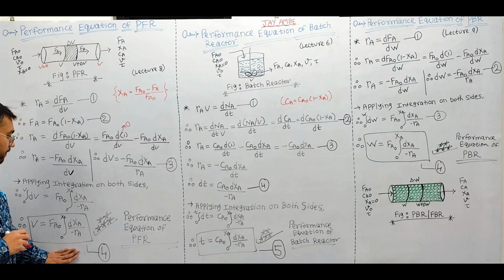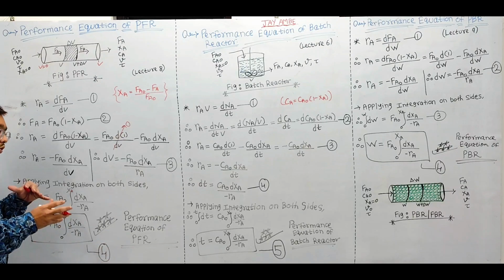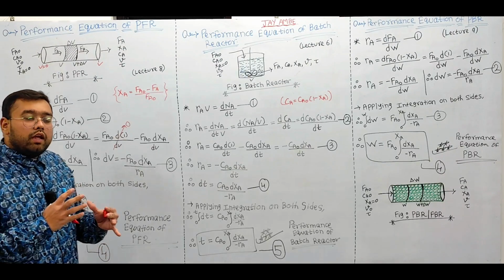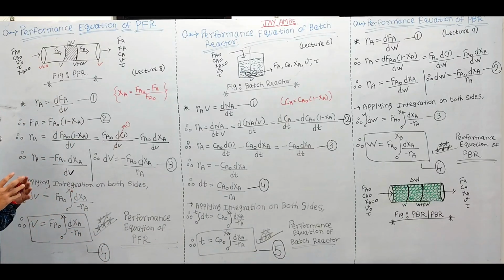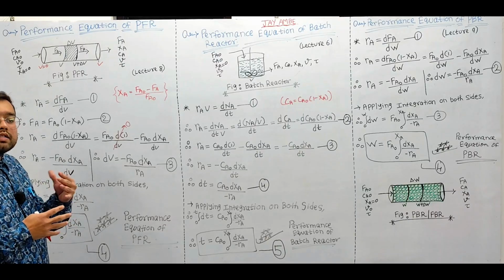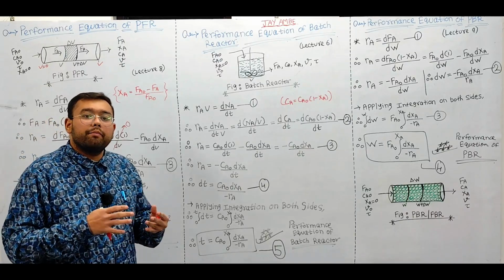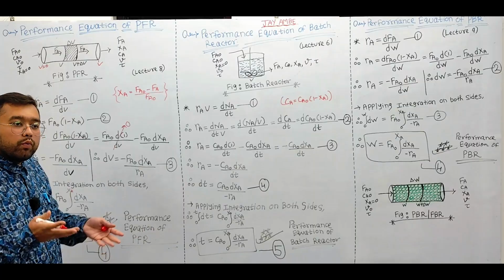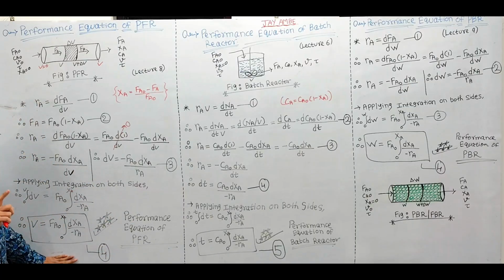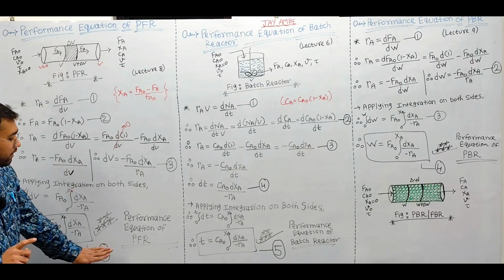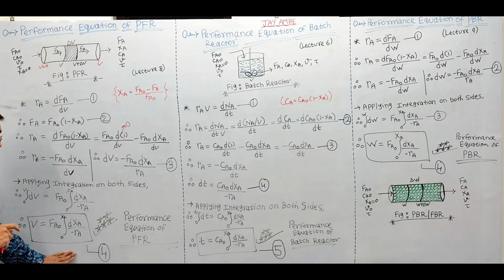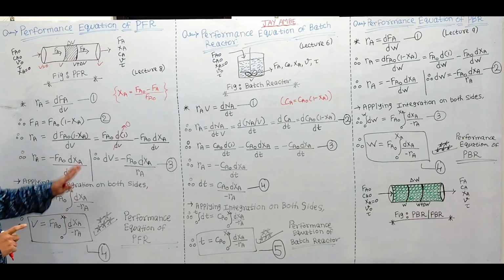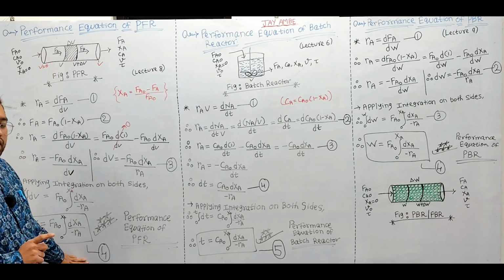So here the performance equation of the plug flow reactor correlates the reaction kinetics with the design of the reactor, right? Where we can correlate volume, molar flow rates, conversion of the reactions, concentration, volumetric flow rate, space time, and space velocity with respect to each other, right? I hope you have understood. So here we have completed deriving the performance equation of the plug flow reactor. Okay, I hope you have understood. So I request you to please make all the notes, right?